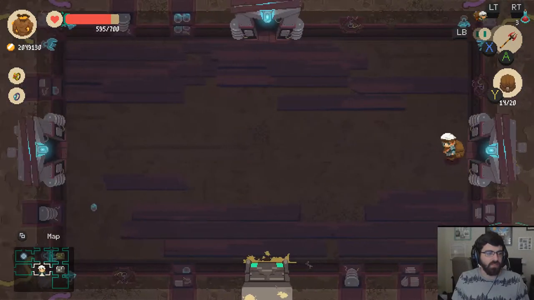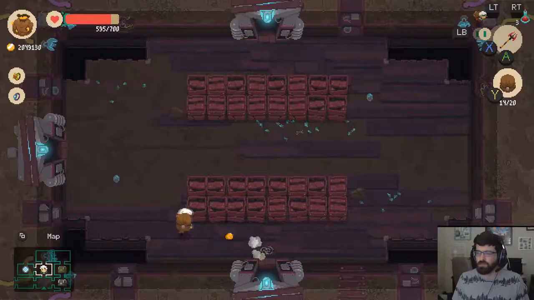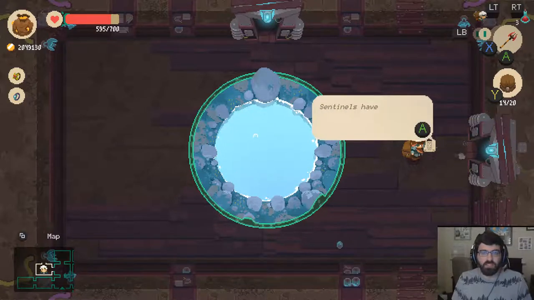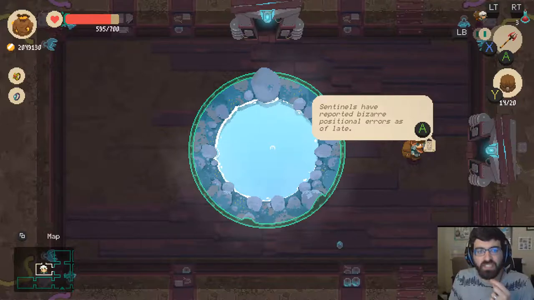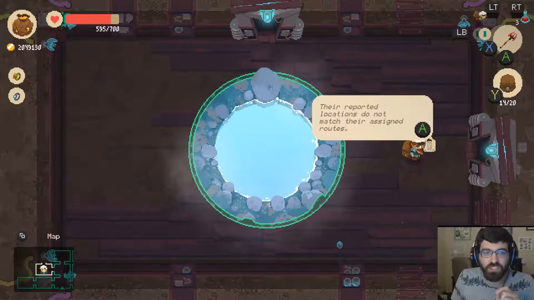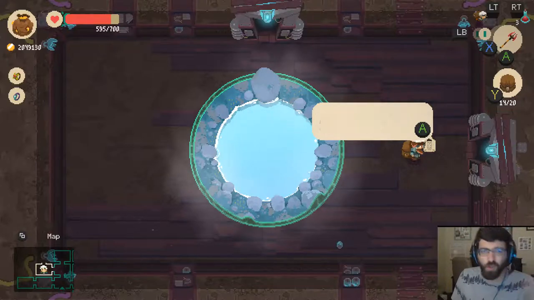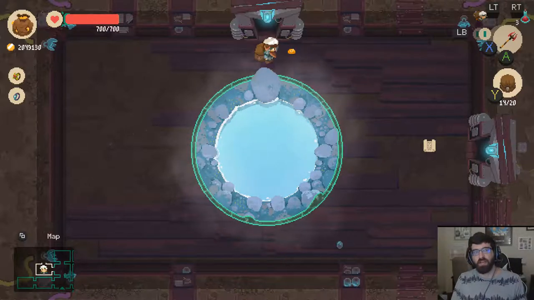Okay, well, I think that's everything. Yeah, I think it's a pretty simple first floor. I think it's time to go check out the first boss. Oh, we gotta read this. Sentinels have reported bizarre positional errors as of late. Their reported locations do not match their assigned routes. It is as if they are being teleported all over the place. Interesting. Alright, here we go.